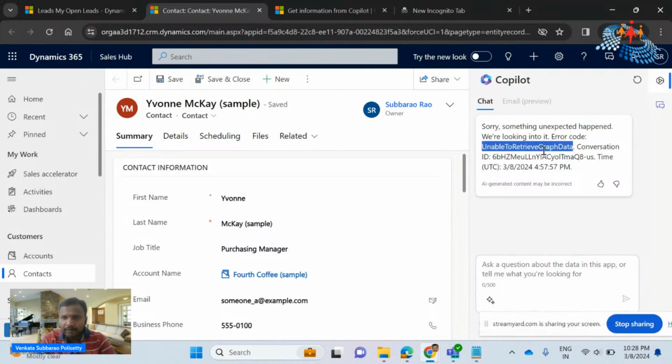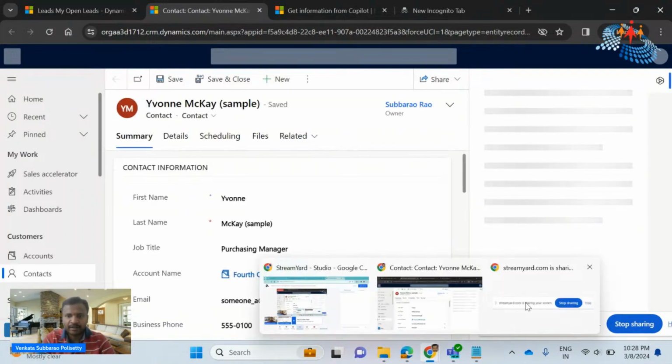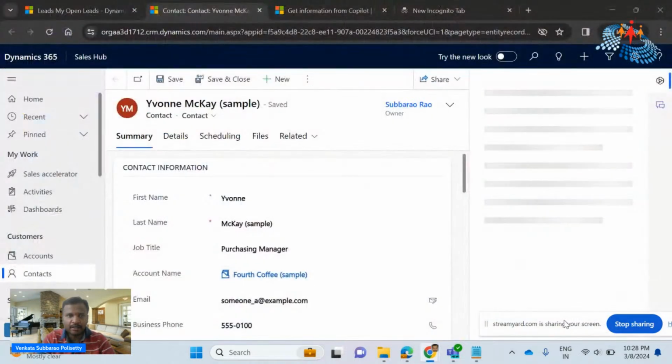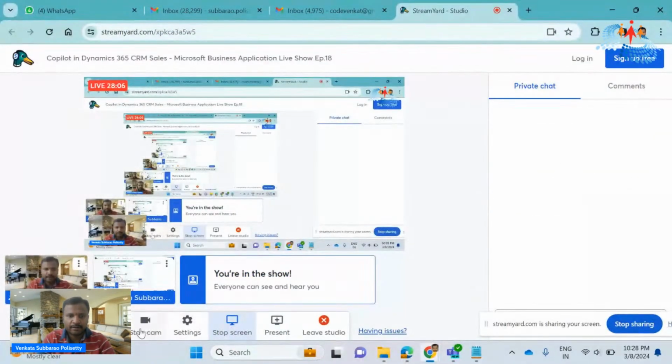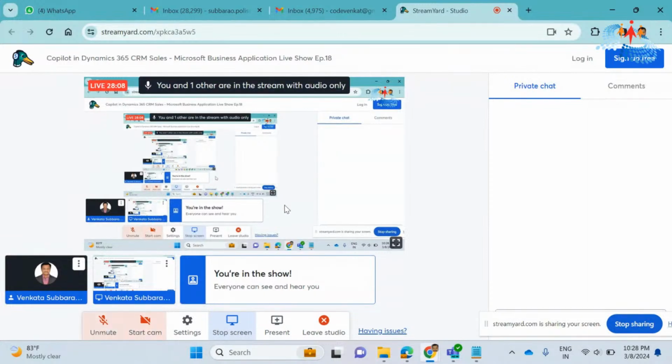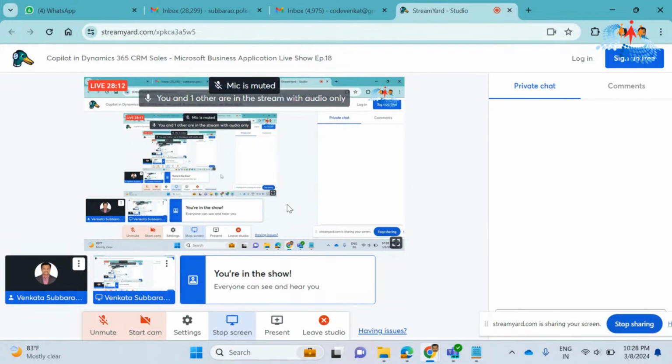So retrieve graph data. There was an unexpected error. Okay, let me refresh it. Just give me a minute. Yeah, let me reshare my screen.